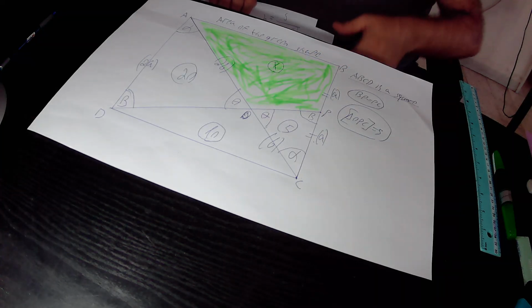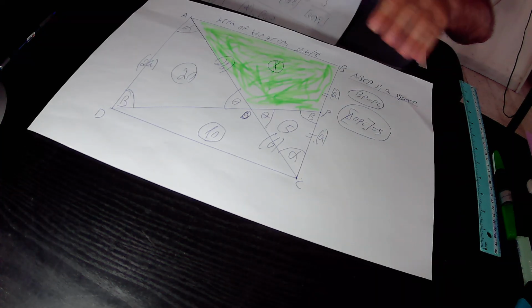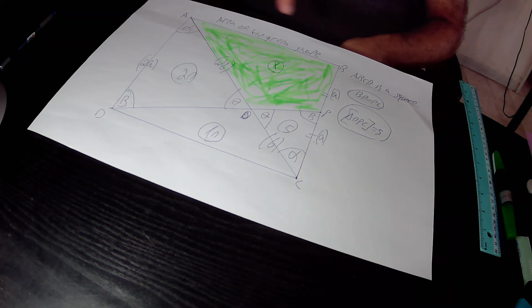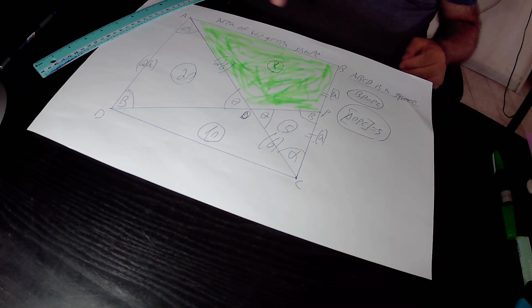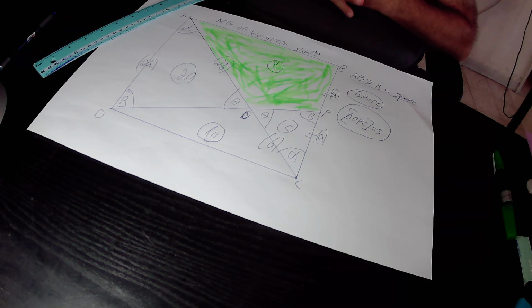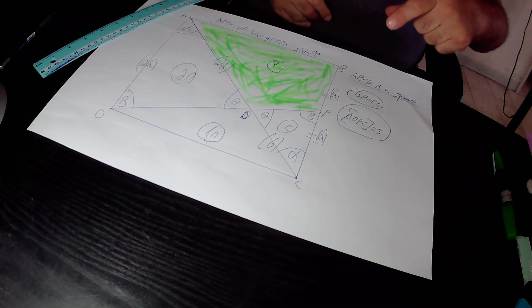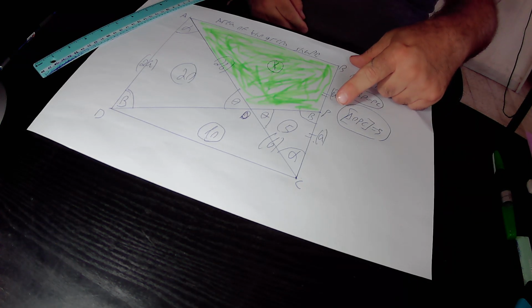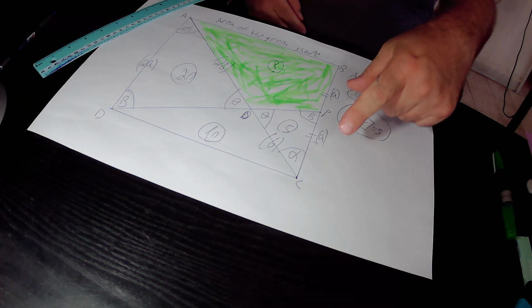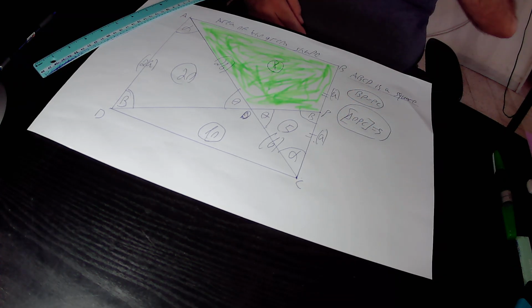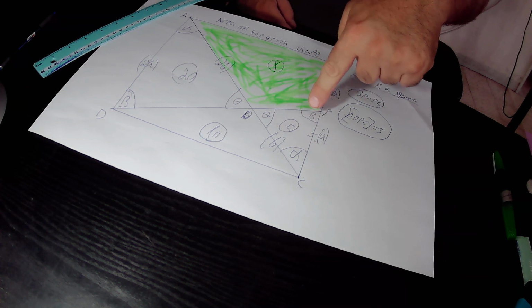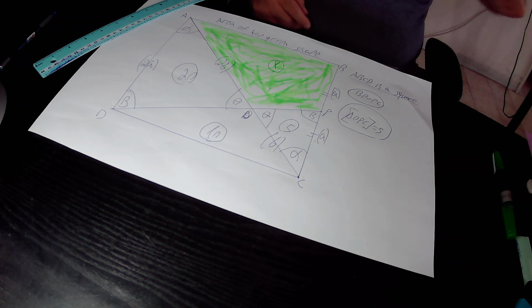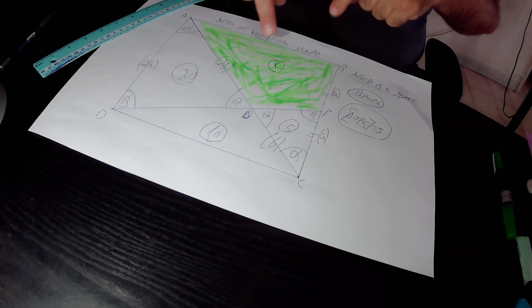Our mission in this second question is to find out the area of this green shape. So in the drawing we have square ABCD, and we also know that this line BP is equal to line PC. In addition, we know that this triangle OPC is equal to 5 square units in its size. Again, our mission is to find out the area of this green shape.